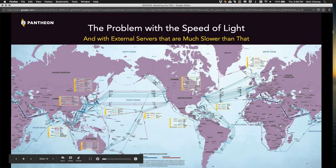As fast as we think light goes, and it's quite fast, of course, it still isn't so fast that when you start thinking about the internet and what it means to be in Australia and need to read the news article of the Guardian up in the UK, that's obviously not a straight shot. There are these different lines of internet under the ocean. There are different routers in different countries, and there are a lot of smart routing protocols that try to move things around congestion. But at the end of the day, you can have very complicated pathways from one site to the other.